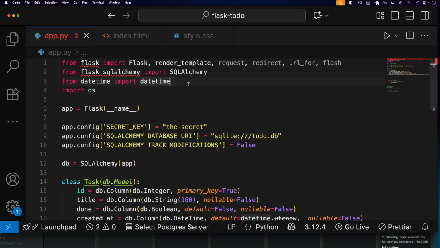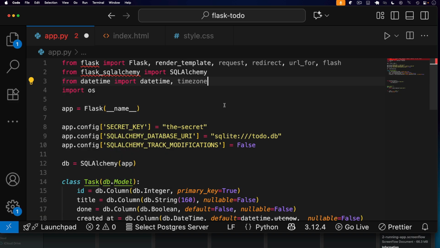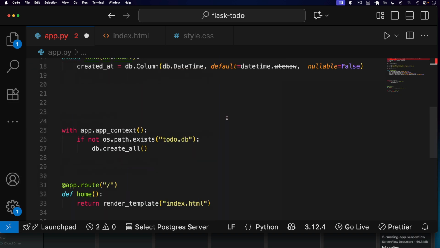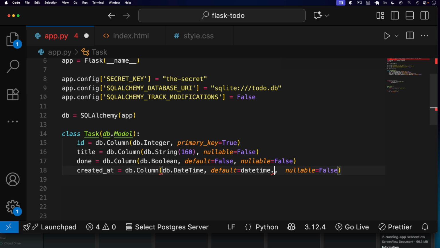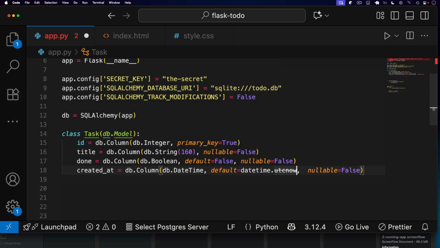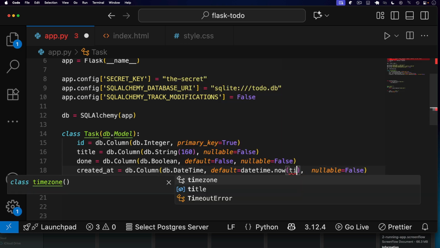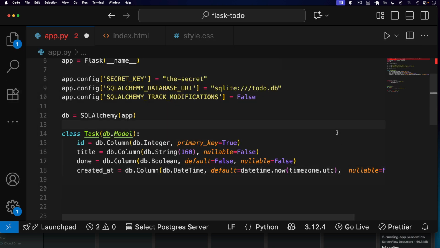Let's go back up here to datetime and just take out the time zone because that's what it was telling us to do. You can see it right here. It's telling us to do that. So we use the now method here and we pass in the time zone and we say, hey, now is UTC. That should work very well now.